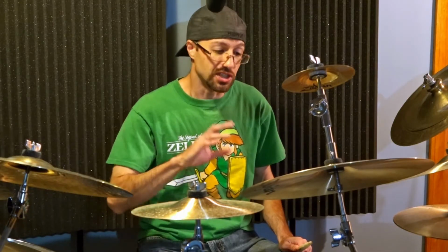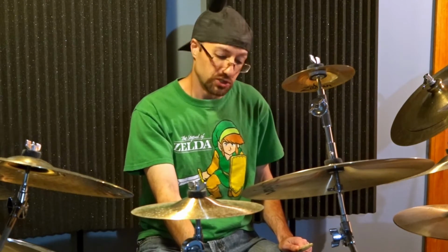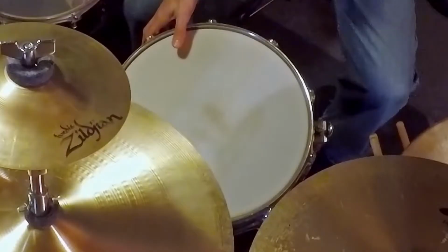So you can hear there's a lot of extra ring, extra overtones. And in fact, if I just let my thumb gently rest on the snare, you can hear how it starts to kind of control the sound.